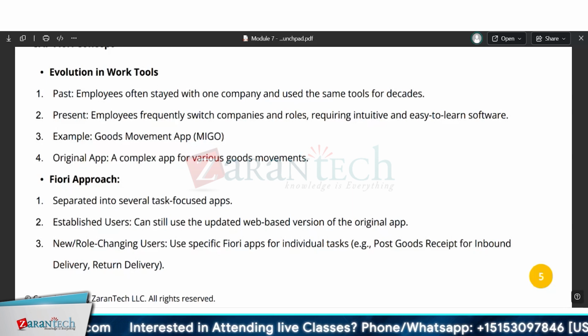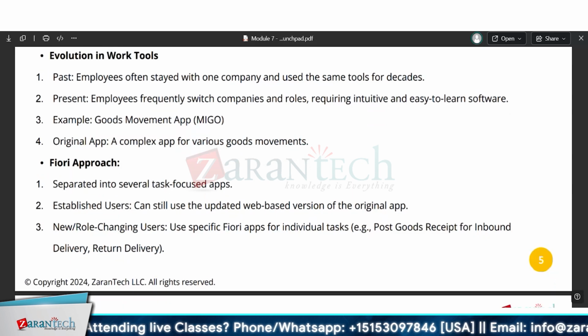So for that we require easy to learn software. For example, the goods movement app, the transaction MIGO. Earlier, it used to be a complex application with a lot of goods movement options. But now it is as simple as the goods movement app, and everything is there in one place.